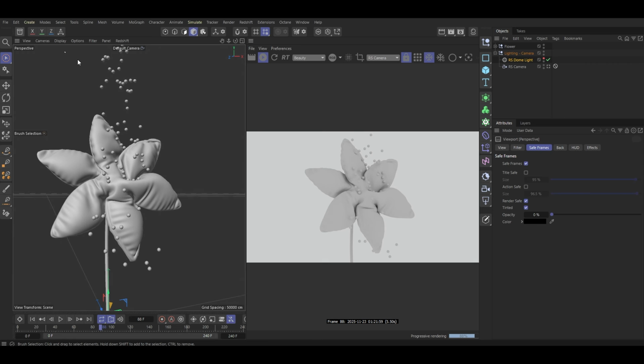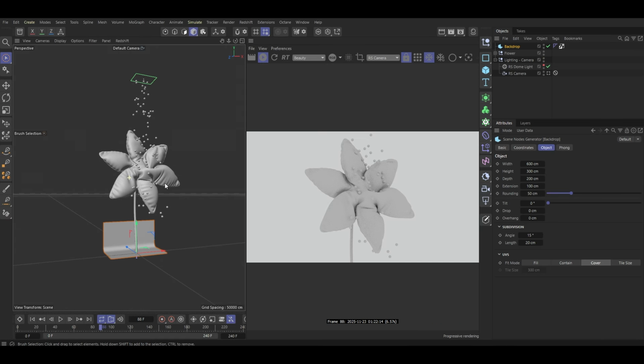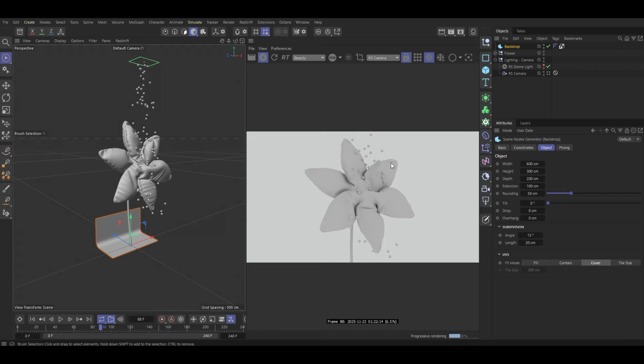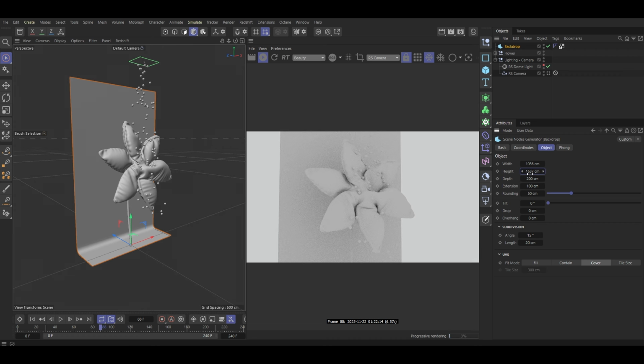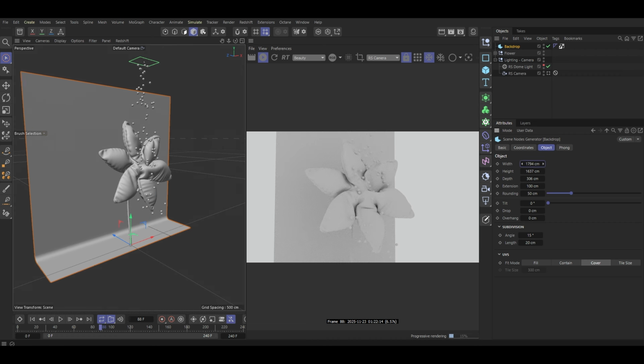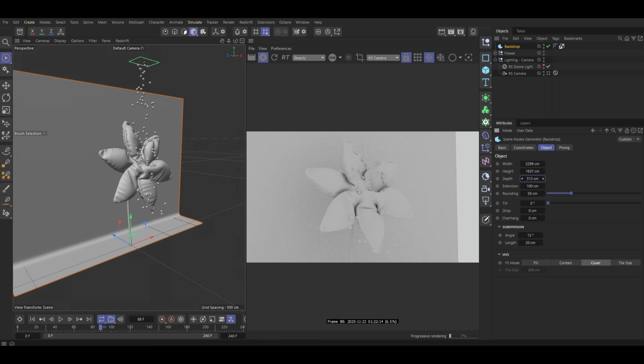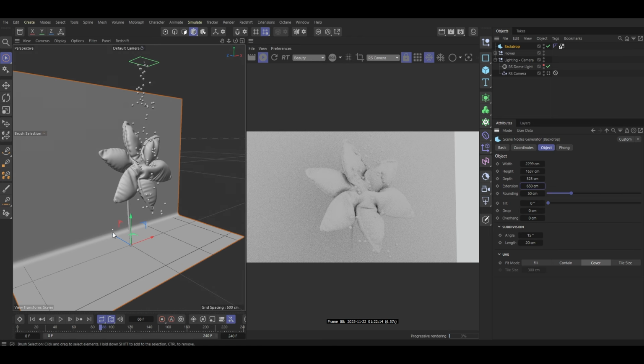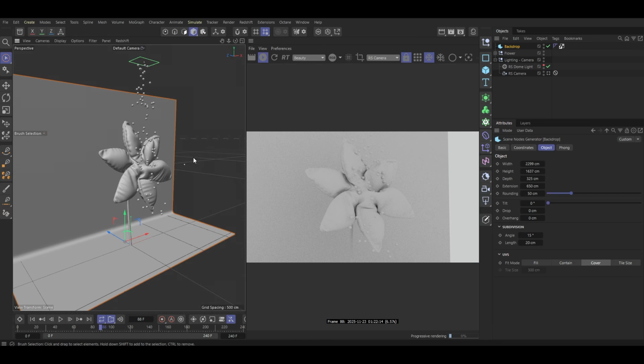Right now, what I'm going to do is just to add a backdrop here. Oh, that's pretty. Our flower is pretty. The scale is very high. So let's make this one like that, and maybe here, something like this, and here. So depth and extension to something like that. Okay, cool. I need more.